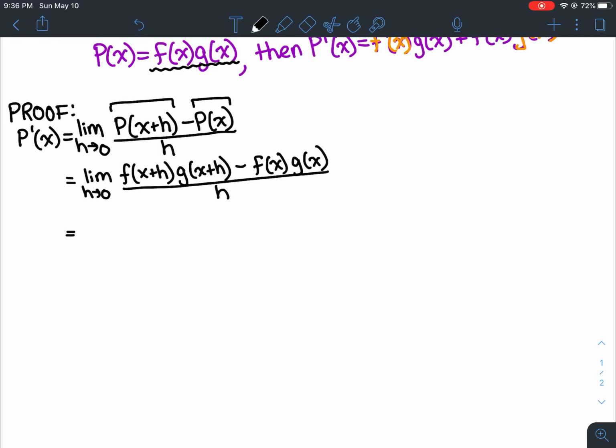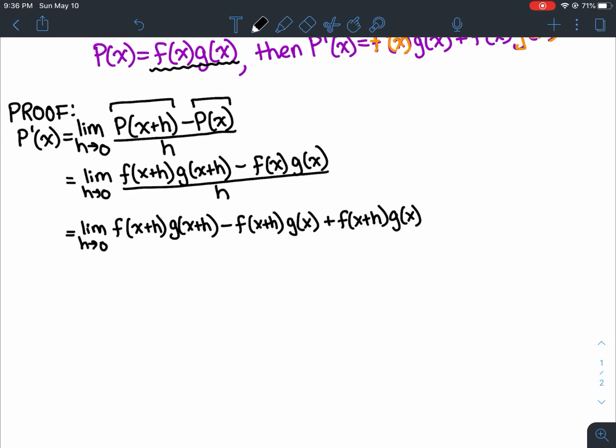Okay, so we're going to do something really weird, because that's what we do in proofs. Because we can't go anywhere from here, we're actually going to add something into the middle of our function. So we're going to take f of x plus h times g of x plus h, and we're going to add in a minus f of x plus h times g of x. And then you can't just subtract a random thing, so we're also going to add that random thing so that it's actually like we didn't do anything at all. And then we're going to end off with our minus f of x g of x.